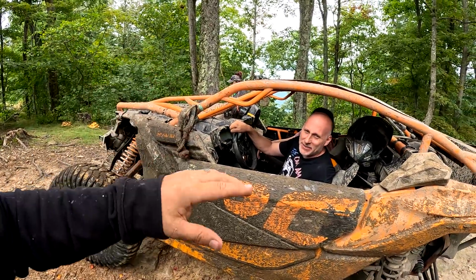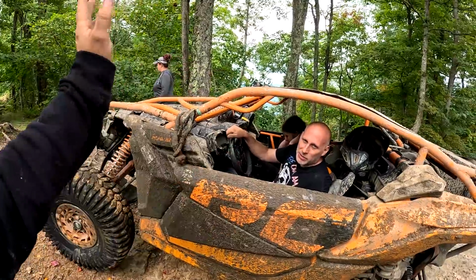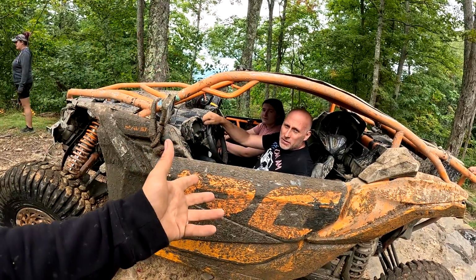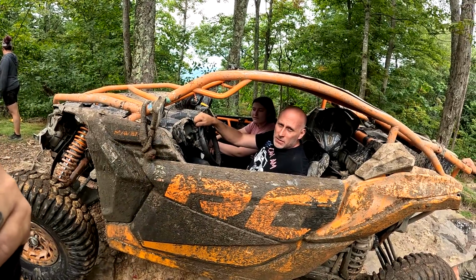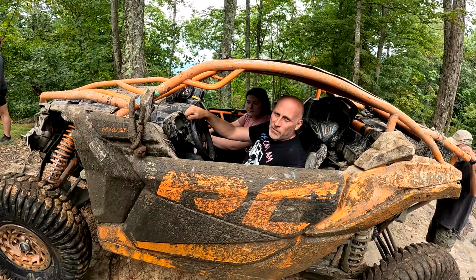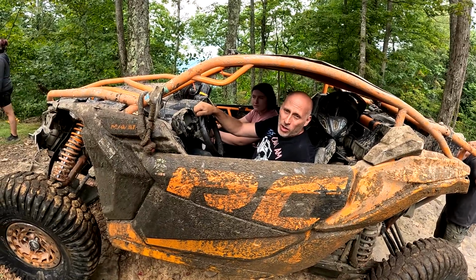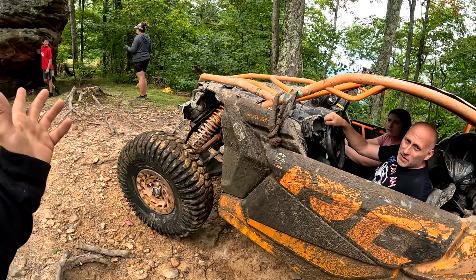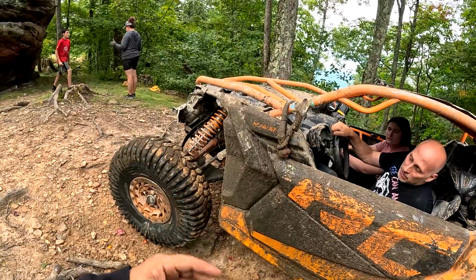Scott's has high speed, low speed, compression, rebound, you know, all that. So he thought he was making it stiffer. Here it was getting softer. It was making the rebound faster too, which is not what I wanted. Yeah, so we think we got rid of some of the bounce. You're still going to have the tire bounce, but I think the suspension will be a big part of it.